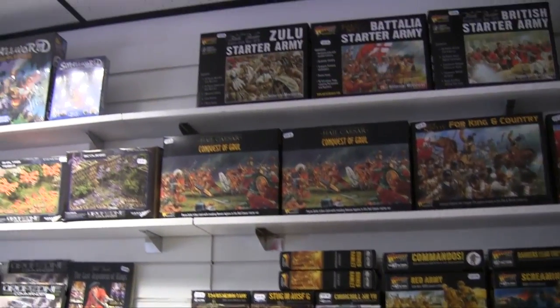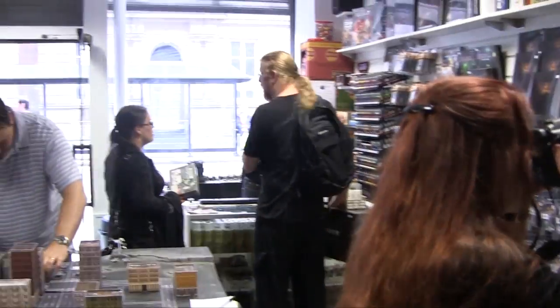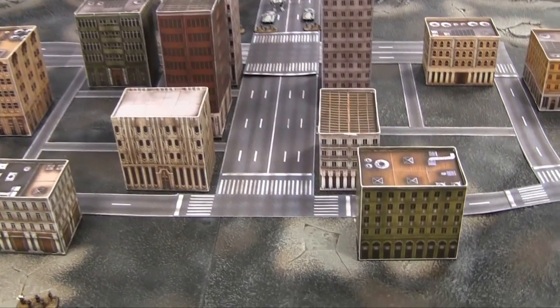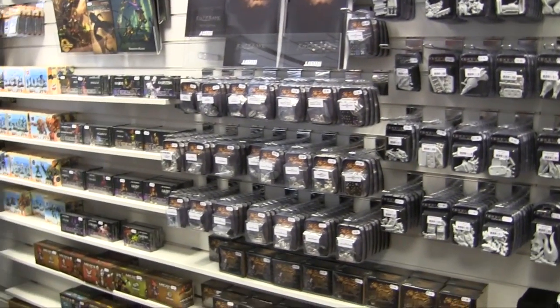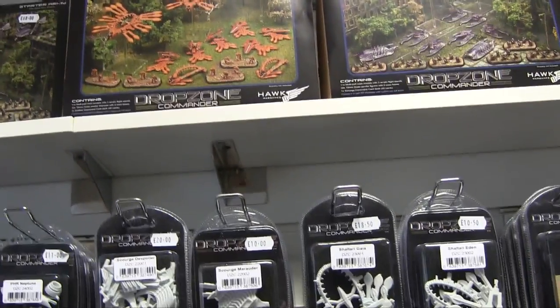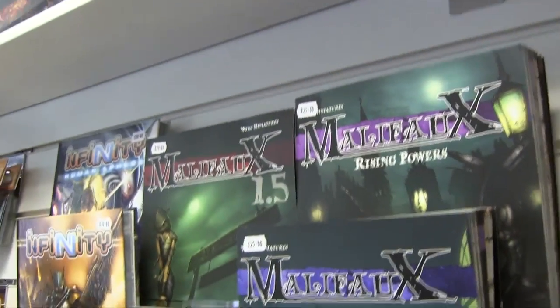These games I've never even seen before, and I was just really impressed with everything that he'd managed to do there. I later found out that this is some of the terrain for Drop Zone Commander, which looks amazing just there on the table. The different game systems that are not just in the store, but fully stocked, so you can see the actual range of stuff. There's some of the Drop Zone Commander bits and pieces, and they even look really lovely. I've had my own Relics for a couple of weeks now, and just to see everything there and all the starter sets — I picked up one while I was in the store.